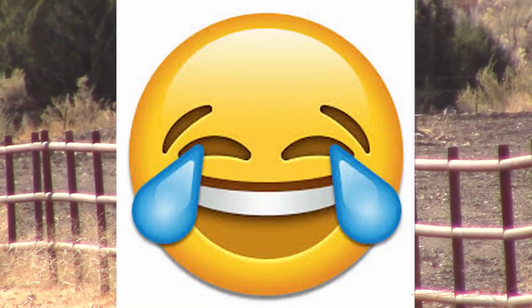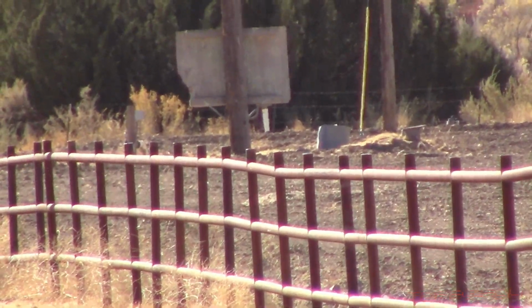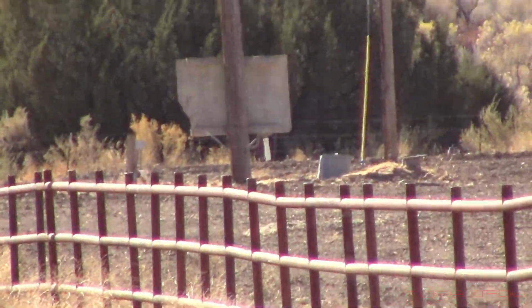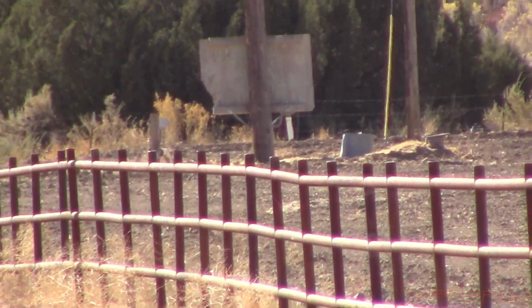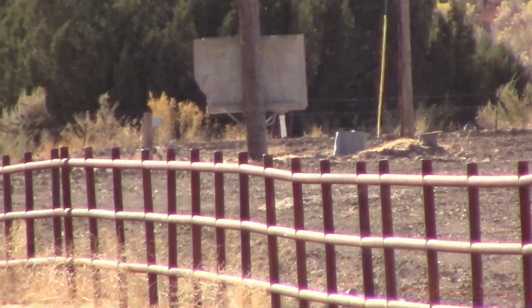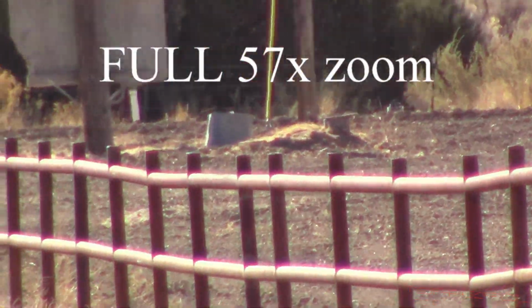Oh, f***. Ho, ho, ho. Headshot at 340 yards. Headshot. 340 yards.